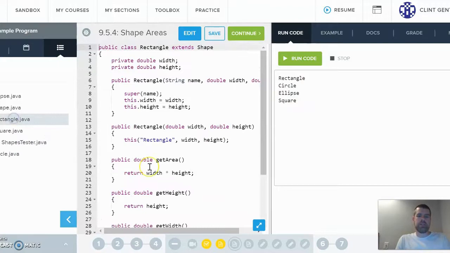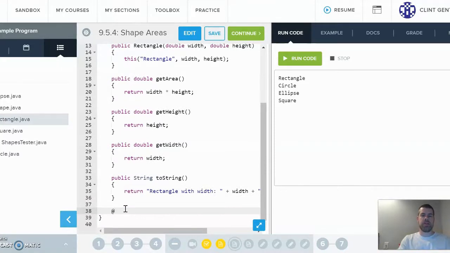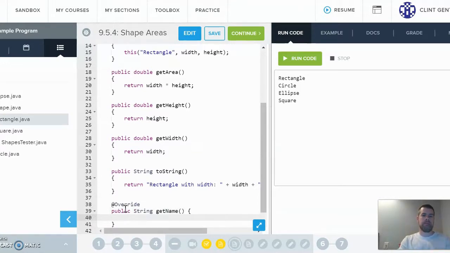Now, really quickly, just to go over overriding one more time, since we just talked about that for the first time last week. I'm going to go into the rectangle class, and I'm going to go public String getName, and I'm going to return super.getName plus " R cool."